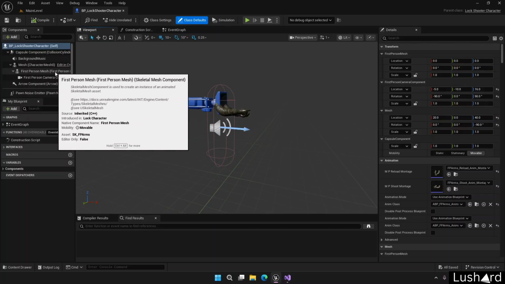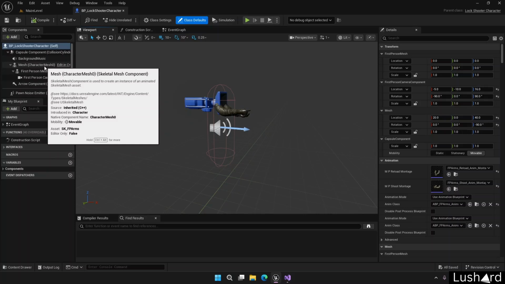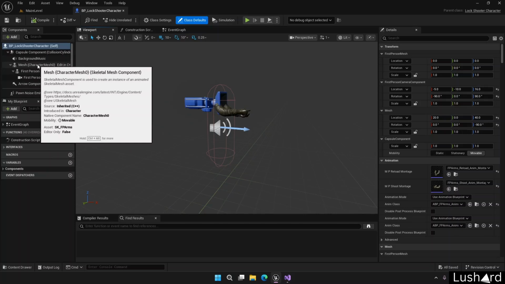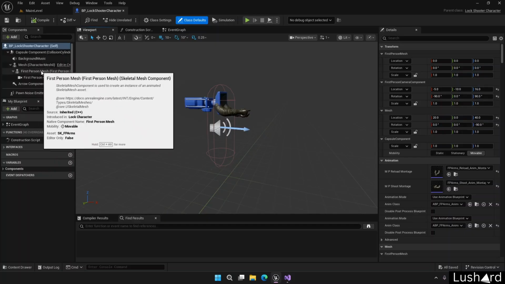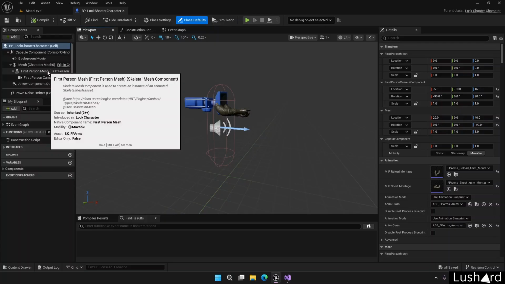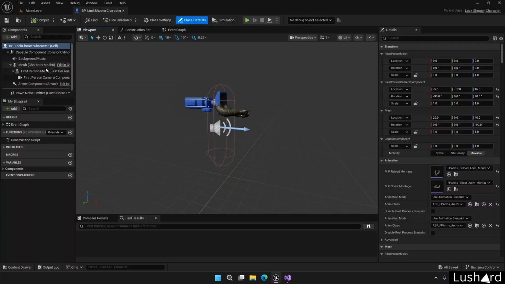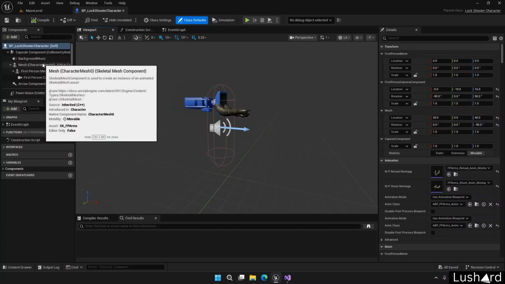Or if you're having a full character, you can also use a full character in your first person shooter game. Then it's recommended to add that to this mesh due to clipping issues. If you add that to the first person mesh, it's not preferable. This one is more optimized so that it doesn't clip with the camera.